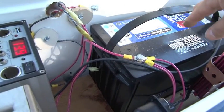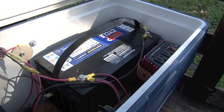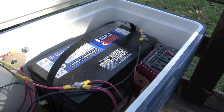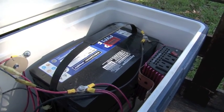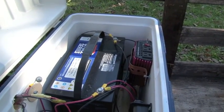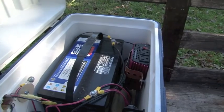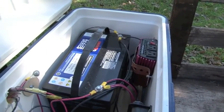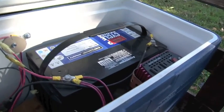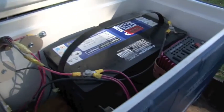Let's talk about batteries. There are a few different types — this is not a lead acid battery, this is a gel battery, so it's sealed. I chose it because I wanted it weatherproofed and low maintenance. Gel batteries are a little more expensive, but I got this one used so it was pretty cheap. It's the lowest maintenance battery — not necessarily the best, just the lowest maintenance — so it can be outdoors around people who don't want to mess with a battery.